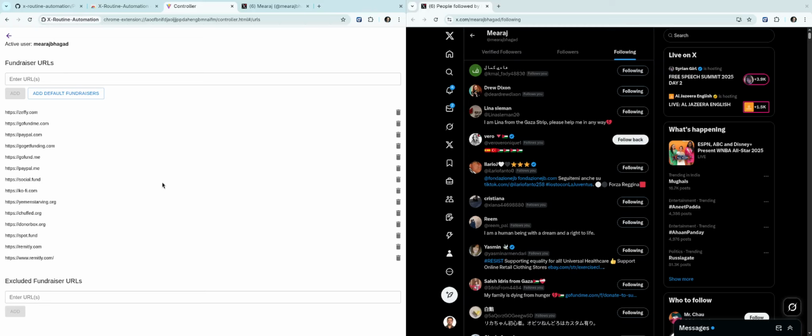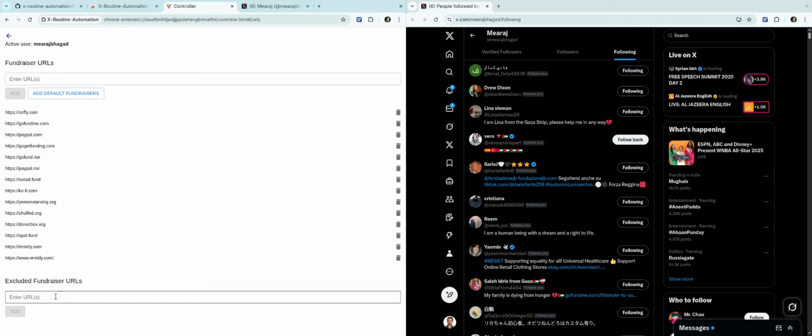If on any user's profile bio it finds any of these URLs, it will consider the following as a fundraiser. Otherwise, it won't consider the following as a fundraiser.